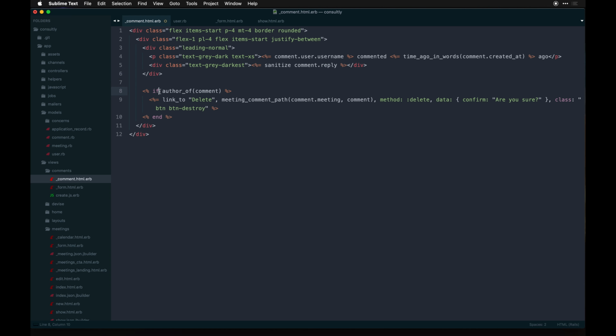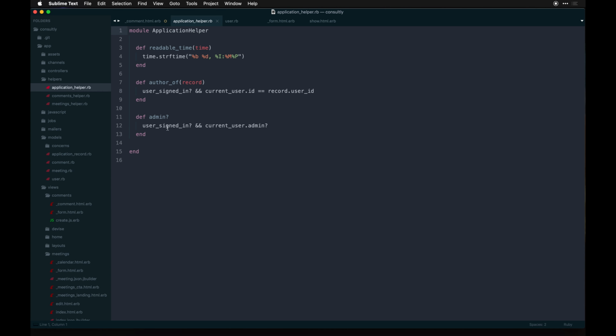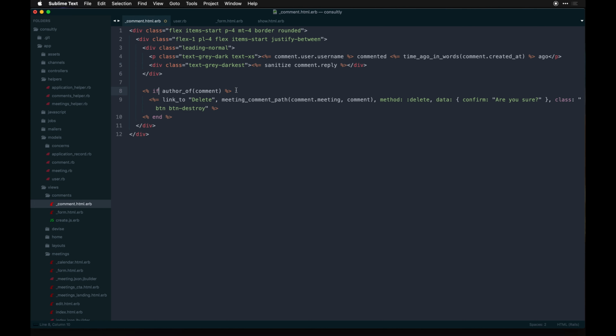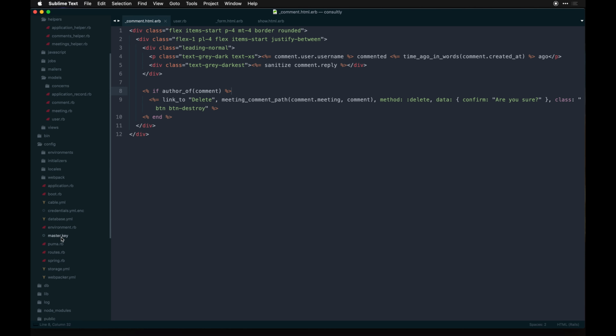That's built into Rails. And here's the basic reply that will come back. And then if you're the author of the particular comment, you can go ahead and delete it. Otherwise, you cannot. And that's one of our helpers we added early on right here, where it checks if you're signed in and also the current user ID relates to the thing itself, since we saved the user ID on the comment field now. So that's a way we can hook into that. So all in all, this should be pretty close.